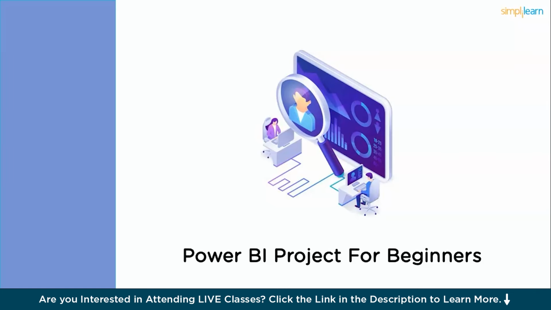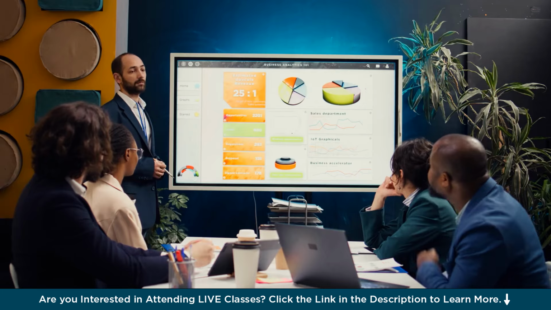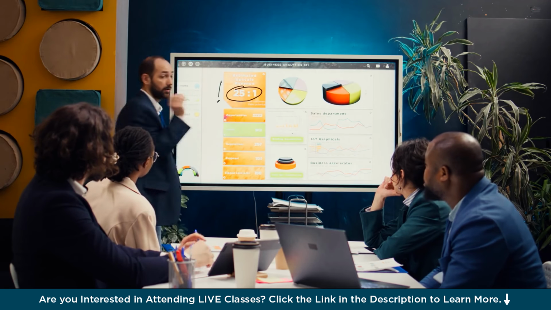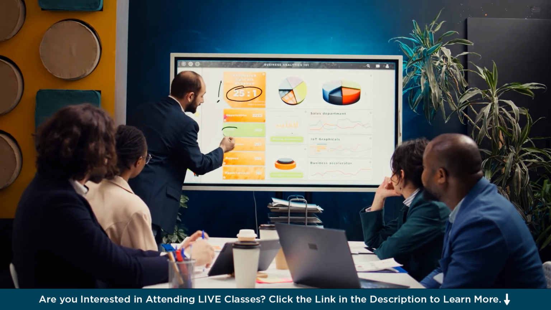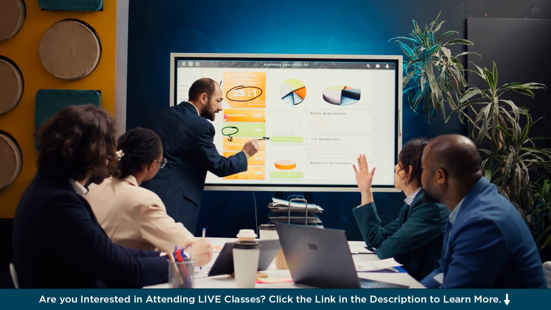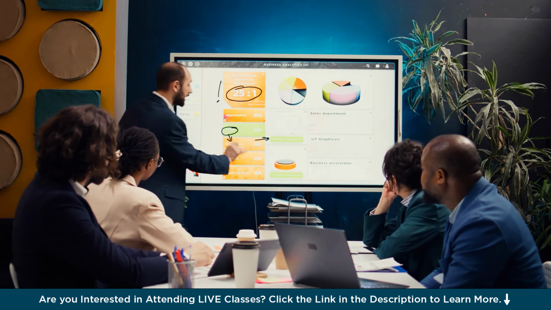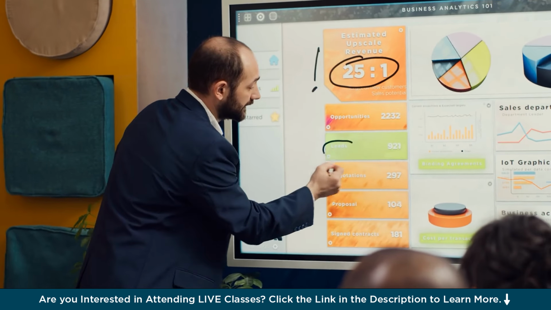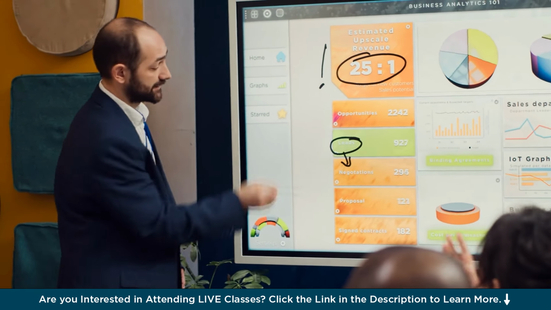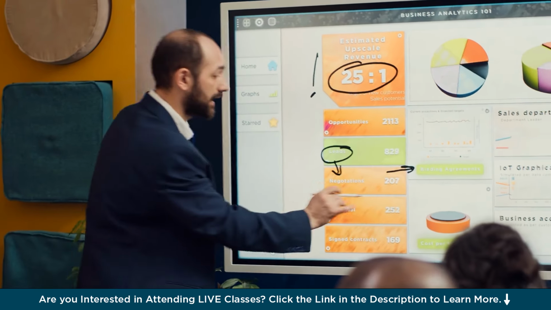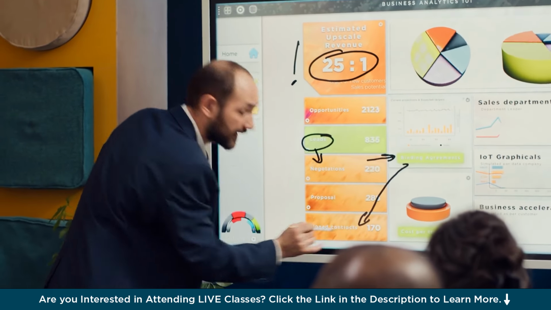Now the third one, traffic to lead ratio. The dashboard will display the percentage of website visitors converting into leads. If this ratio is low, the client can improve website usability or come up with promotional strategies. Fourth one, lead to order conversion rate. Tracking lead to order conversions reveals how many leads become customers. A low conversion rate signals the need for changes in sales process for improved checkouts.